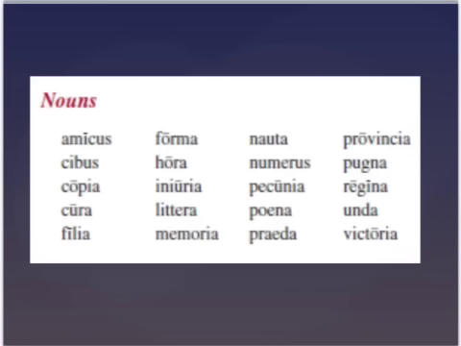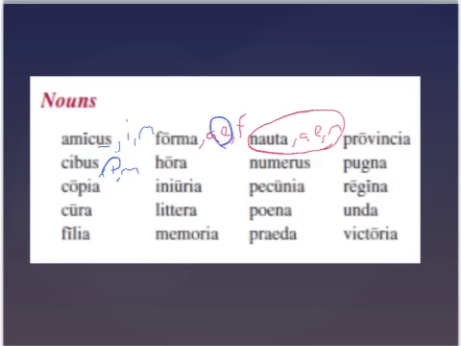Here's a quick list of the nouns that we learned. Notice that the nouns that end in a are usually followed by ae and are feminine in gender. The one major exception is nauta. Remember in the Unit 1 we learned agricola. Those are two nouns in the first declension that are masculine. Again, most of them are feminine. And as you notice here, the us will be i, masculine, and all the nouns here that end in i or us will have i, masculine. And remember, this i and this ae don't represent the plural, they represent the genitive singular.